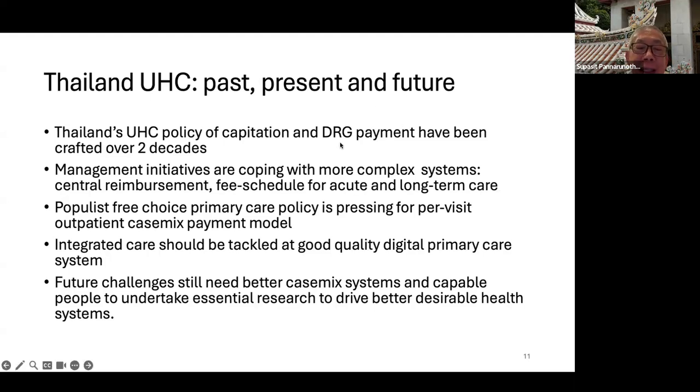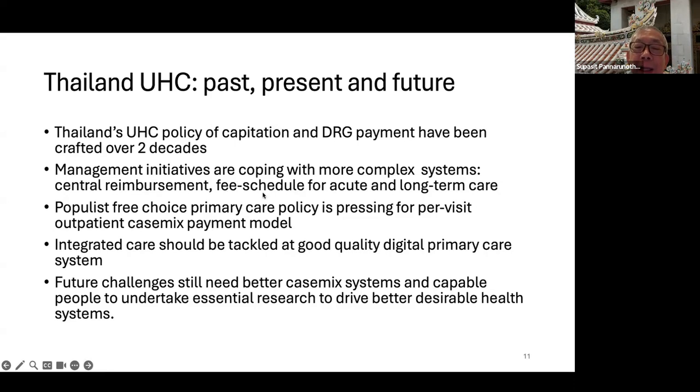Instead of using DRG, the NHSO created a central reimbursement for certain cataract surgery, paying with case-based payment as outpatient instead of inpatient. So this has to take a portion out of the inpatient budget, or the payment by DRG. There are a lot of other initiatives to pay for, like emergency service that can go anywhere.